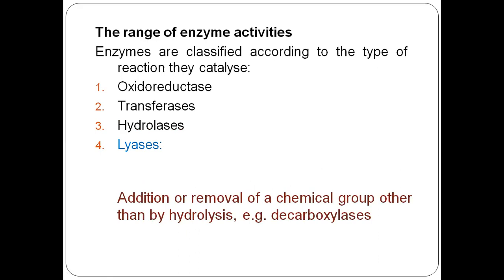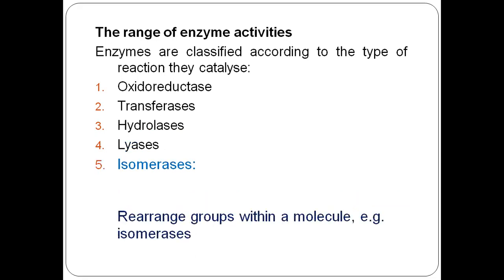Lyases. Addition or removal of a chemical group in the absence of water. Hydrolysis is in the presence of water. Lyases work in the absence of water. Decarboxylases, removal of carbon dioxide. Dehydrogenases, removal of hydrogen. Lyases, removal of a chemical group other than by hydrolysis. That means water is not going to be involved in this. Hydrogen and OH will not be added in this situation.